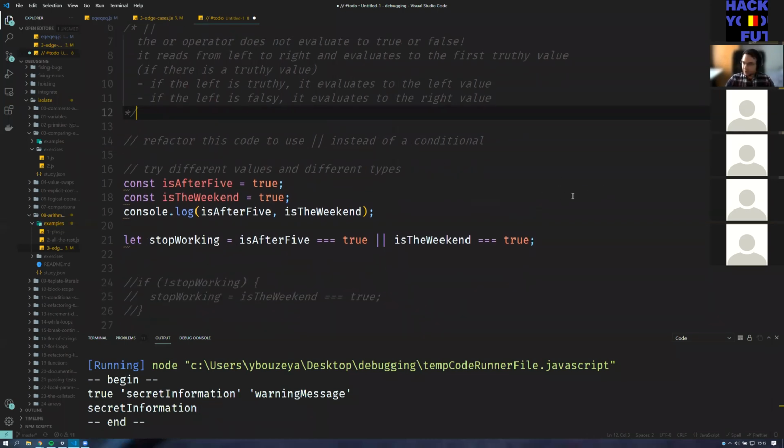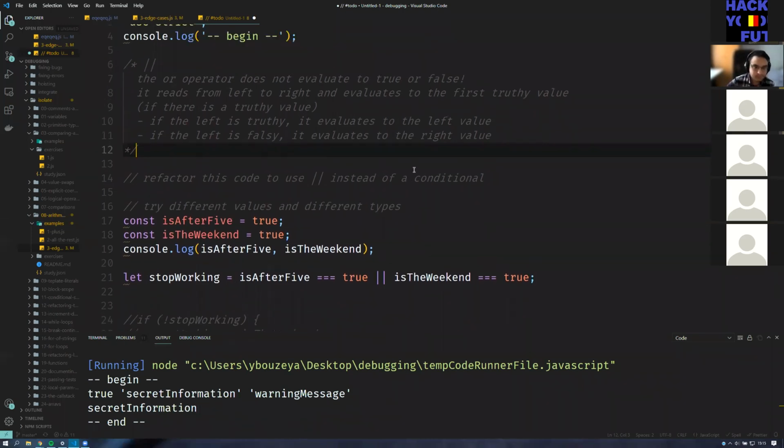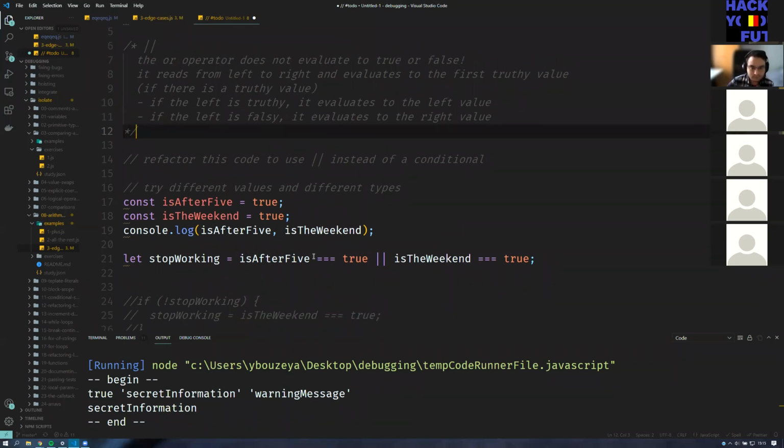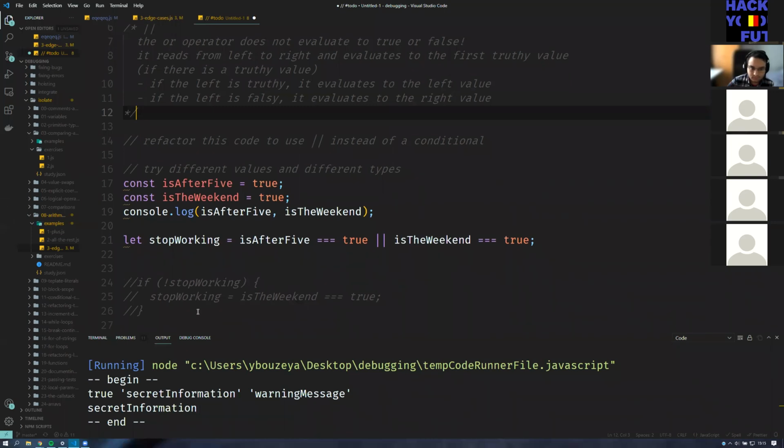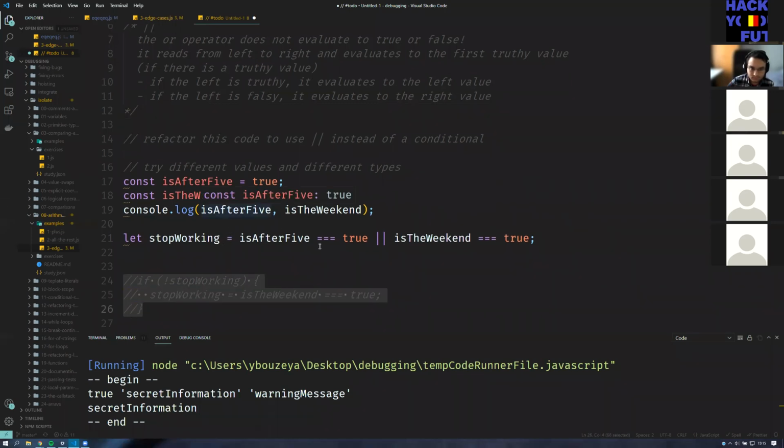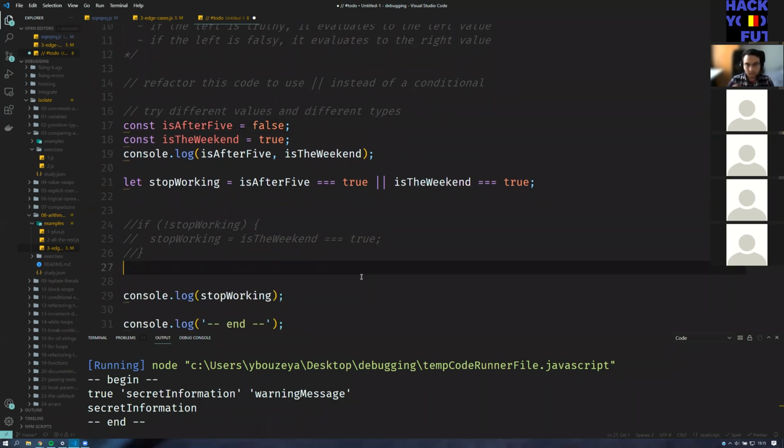Okay, so yeah, sorry. What was the suggestion? The suggestion is, as per the previous if-else statement, we are here expected to have either it is after 5 or it's a weekend. So is after 5 should be false. Then if after 5 is false, then that's a weekend. So we are about to stop working. Okay, good. Yeah, the first one also works, but here it's exactly the same as the if statement. I guess that's my idea.